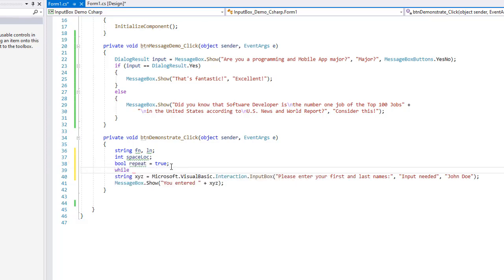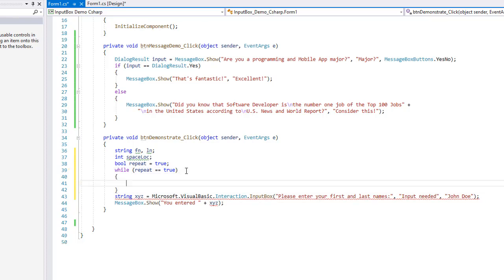So our while is simply going to be the value of repeat, and that of course is a Boolean expression, so it evaluates either true or false. I could say while repeat is equal to true, such as this way, and that'd be equally valid. I'll just leave it as that, although once again, just the word repeat will suffice because it is either true or false.